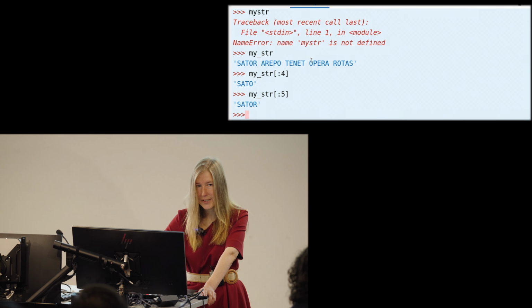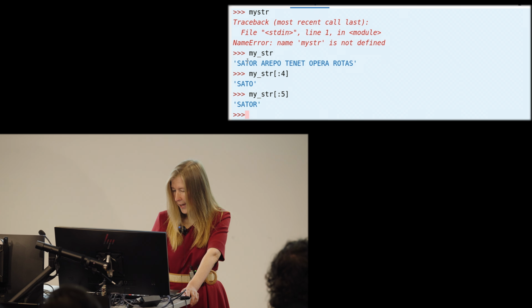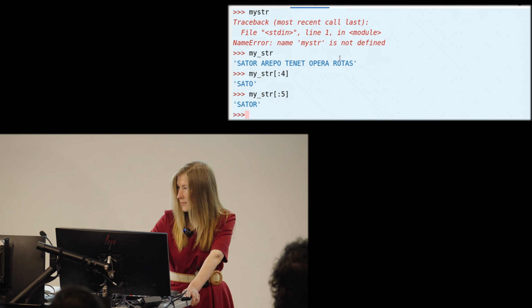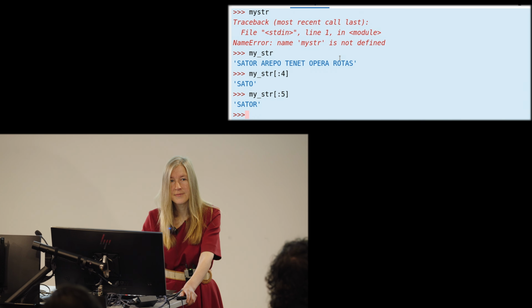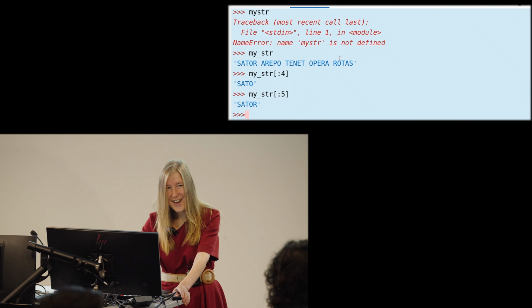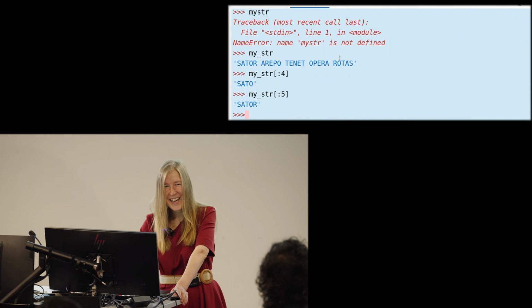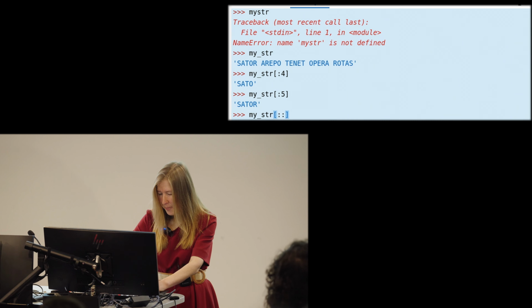Now we need to extract the first character of every word. So how do we do that? We need to extract S, then A, then T, then O, then R. Does anyone know? Could we do a for loop and have a number increment by 5? Oh, it's quite complicated. Think simpler. We have this magic third parameter. Yeah, step, but not 5.